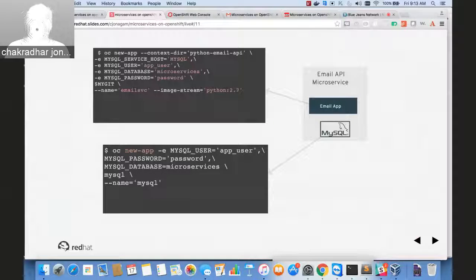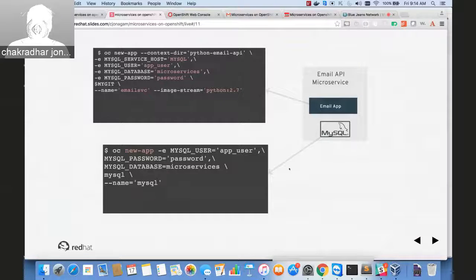By default, all the apps that are created inside a single project will be able to communicate with each other because that's a single namespace. But if you have another project or another org in your company, they won't be able to communicate unless the admin gives privileges for the communication. So I'll give a short intro when we go into the demo part.